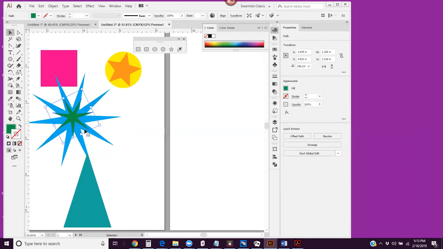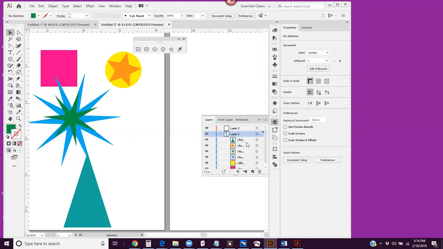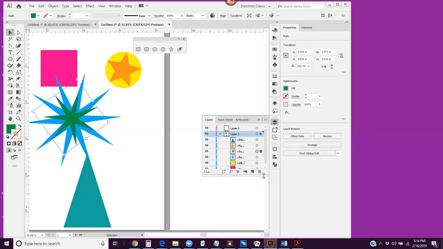Now, if I want to stick some things together and make them stick with each other, I'm going to group them. So let me show you how you do that. Pull this out just a little bit more. Hold down my Shift key to constrain proportions. It keeps it from changing up to down, left to right. Okay, and then I'm going to go up here and choose both of these two together. Bring up my layers so you guys can see what it does. I'm going to choose two layers. I'm going to choose this one. Let me open this up a little bit more so you guys can see it. And this one right here.